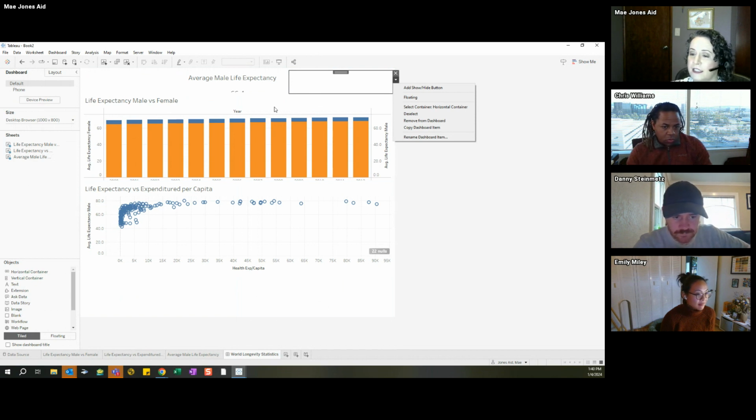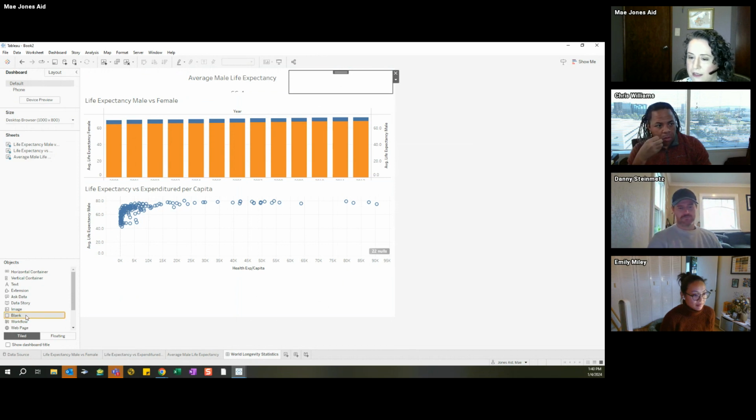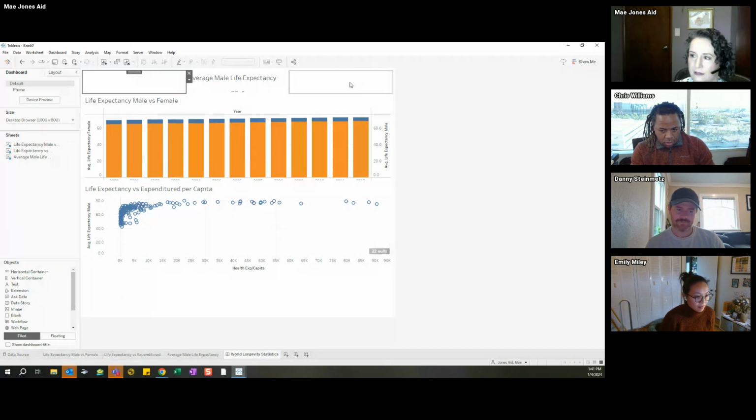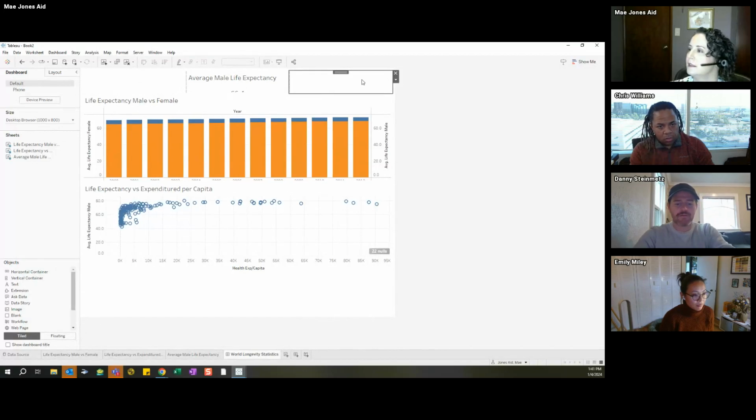Blank is not a container. It's just an object. So it just holds space within the container for me. I love a blank. I use them actually quite a bit. The blank is just like any other viz inside. In this case, it's inside the container, but it doesn't have to be. I will use some in a minute here that are not going to be inside containers.